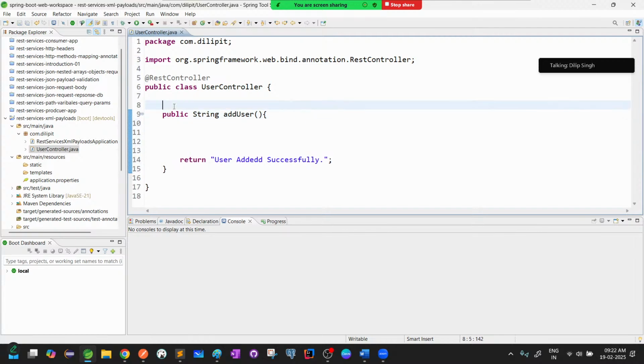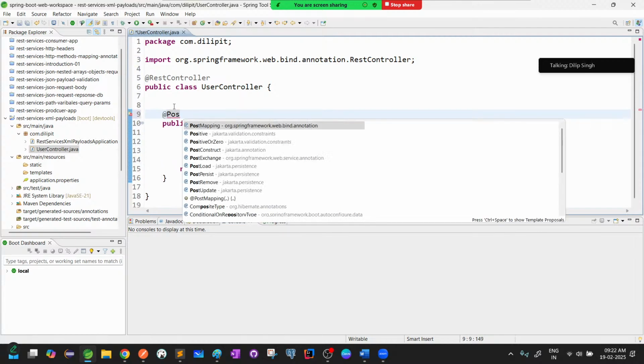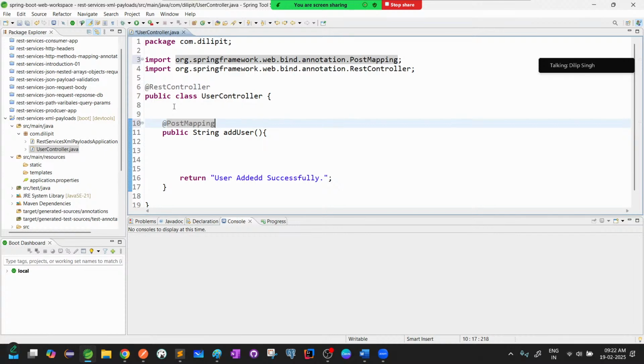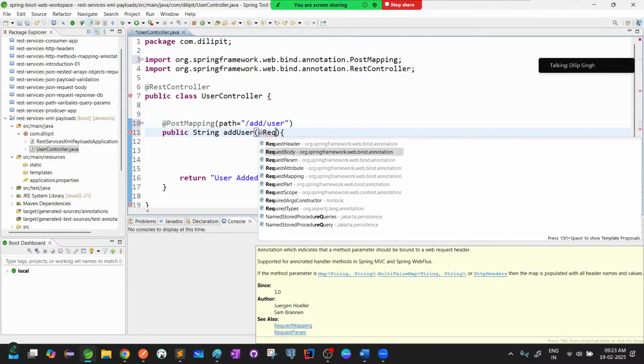Then @PostMapping with path equal to /add-user, and then @RequestBody.